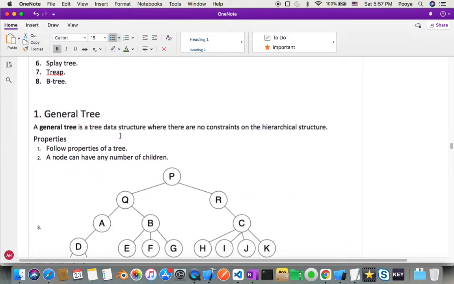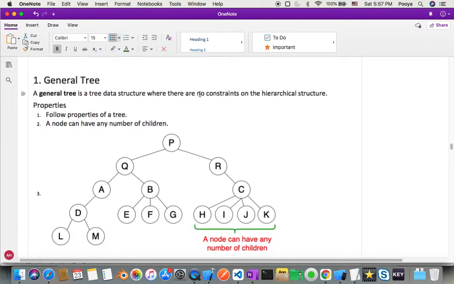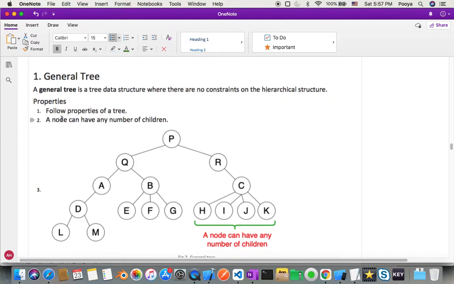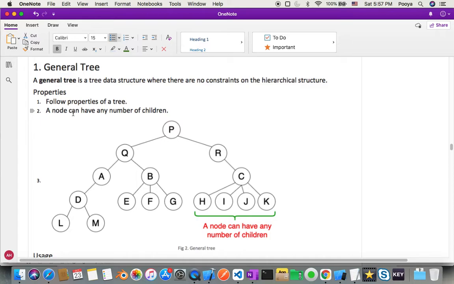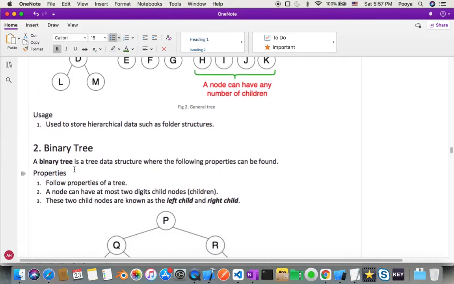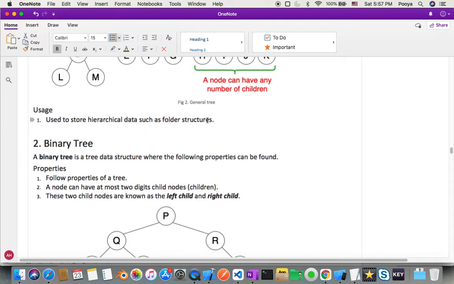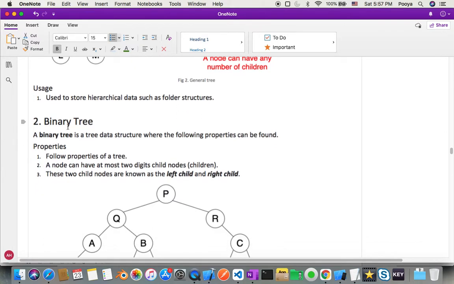A general tree is a tree with no constraint on hierarchy or structure; it follows the properties of a tree, and a node can have any number of children like this. And usually we use this for hierarchical data structures such as a folder structure, though there are some other functionalities for that.